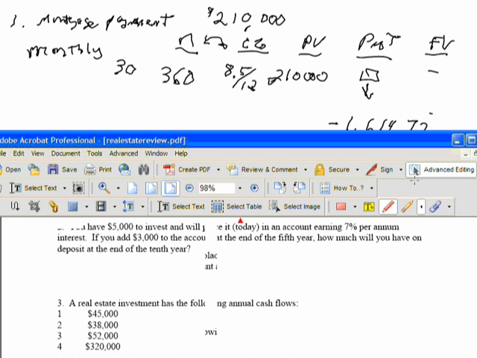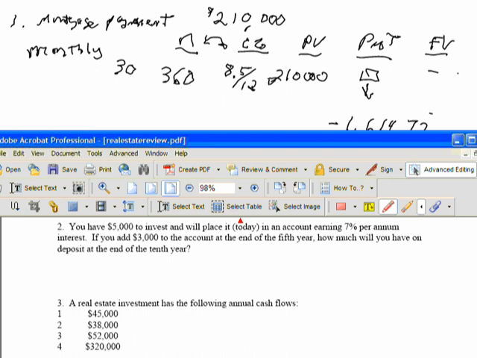So this is a future value problem, right? We're trying to calculate a value at the end of the 10th year. And how I'm going to approach this problem is really as 2 future value problems. We really have 2 things going on here. And you can treat it like 2 separate problems and then add the 2 components back together to get the answer to the question as a whole.